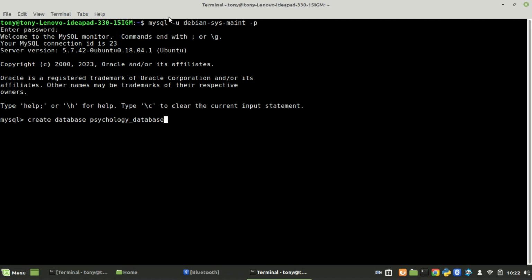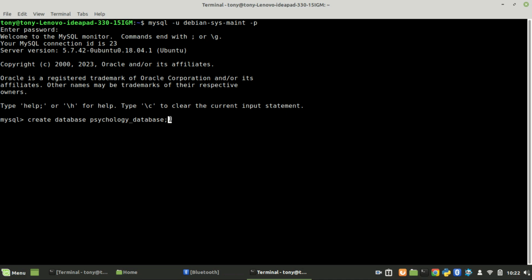Remember, we use underscores when writing names of databases. Then at the end of this statement, we have to put the semicolon. Semicolons are put at the end of statements in MySQL.